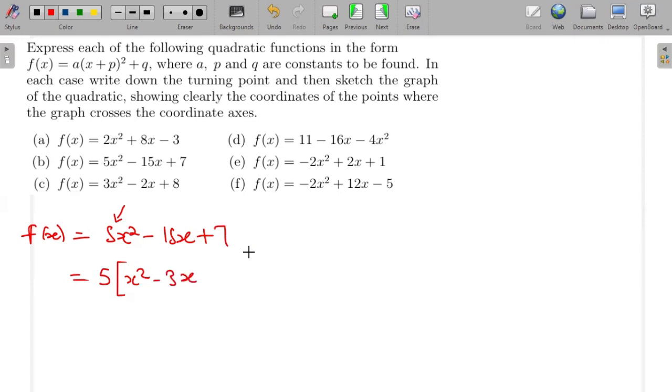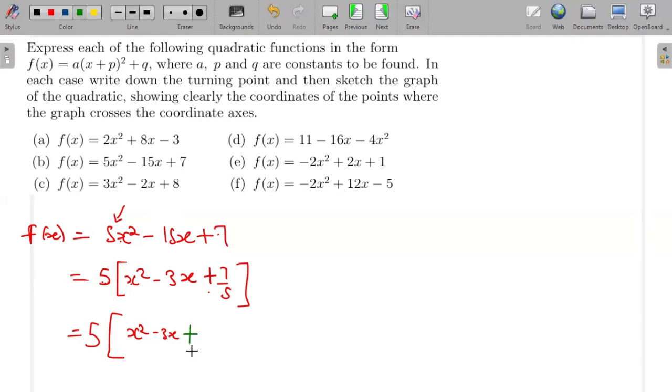If I factorize it from the 7, I get 7 over 5. So make sure that when I multiply this and this gives me that, this and this gives me that, this and this gives me that. And then now I can complete the square inside there, right? Because here it's positive 1. Okay, so what I'm going to do now is write x squared minus 3x, and then I create my special 0.